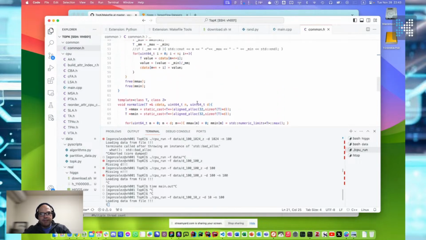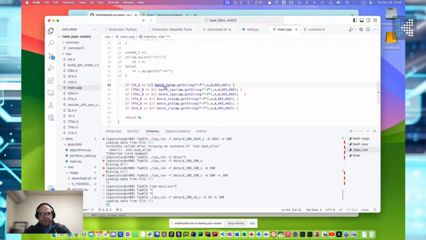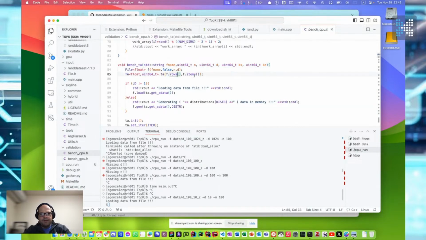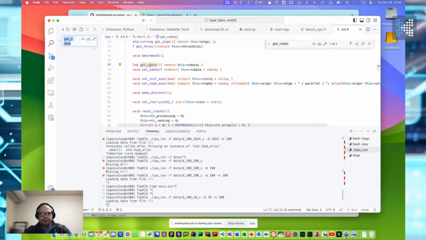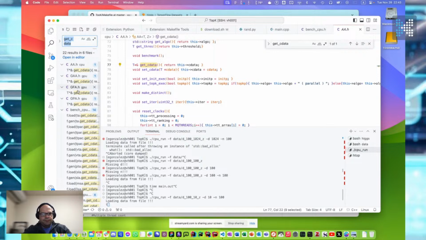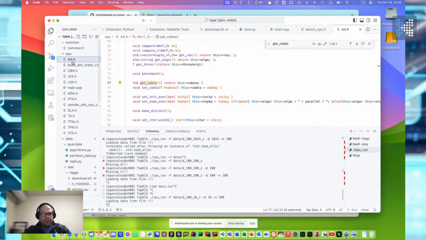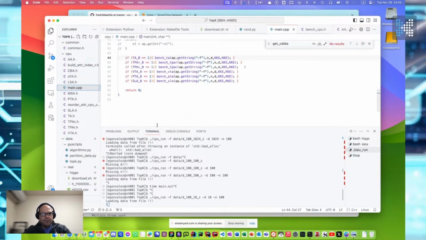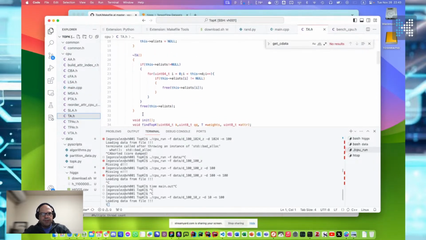What in the world? I don't see how this could take time. Starting bench TA, right? Get C data. TA is here.